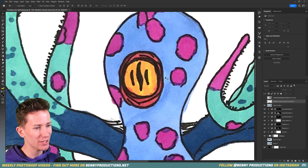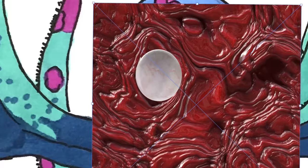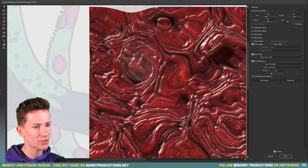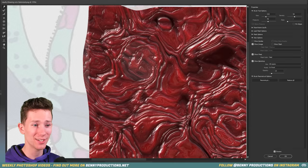Then for that kind of flesh around it, I thought maybe this image could work for that. It's a bit disgusting, but it doesn't matter. I think that kind of bit right there would actually be pretty good. And then let us use some liquify to really make sure it goes nicely around that eye. That looks disgusting. It's pretty good though, not gonna lie.